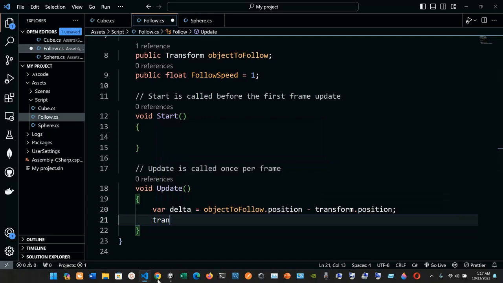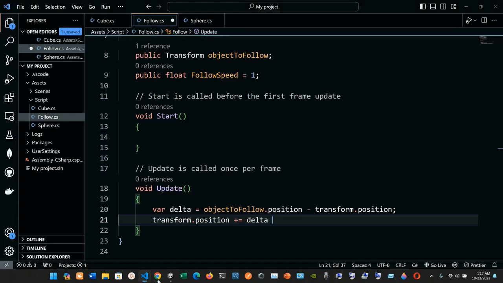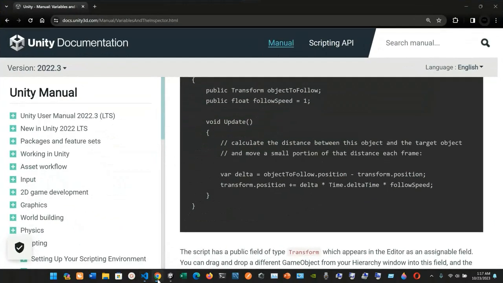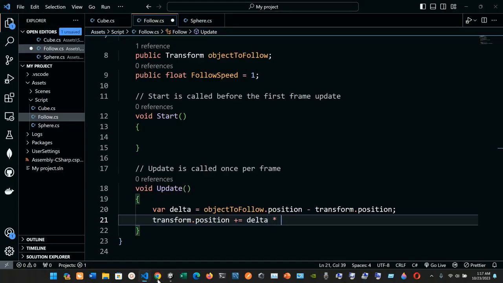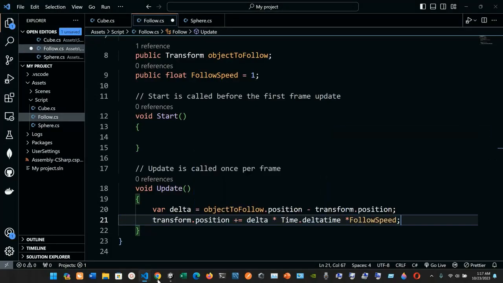Then we have transform.position plus equals delta multiplied by Time.deltaTime, and then we multiply it by followSpeed, semicolon at the end.